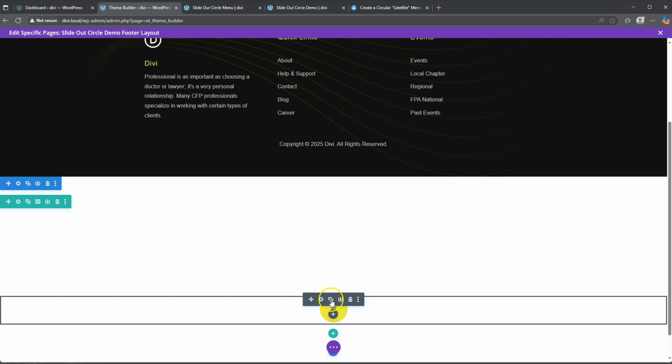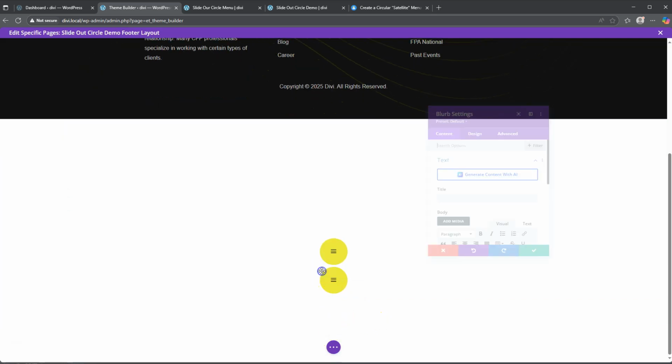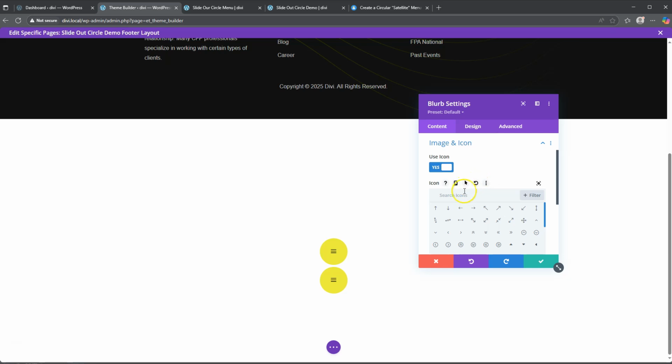And now we can go create the second blurb. The second blurb, what we do is we just duplicate this one. Then we can go jump into it. And in this one, we want to make sure we change the icon. So I'm going to set this one to a home. Yeah, let's go with that one. All right, so you want to make sure that this is changed.